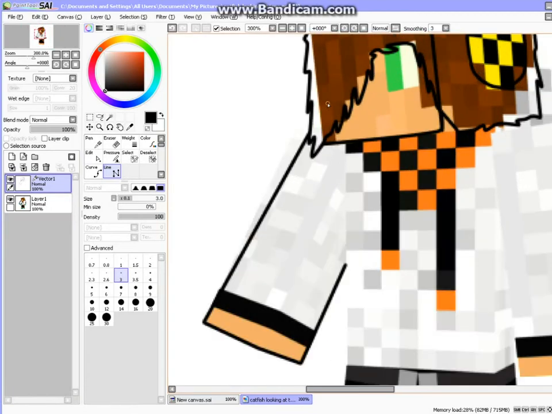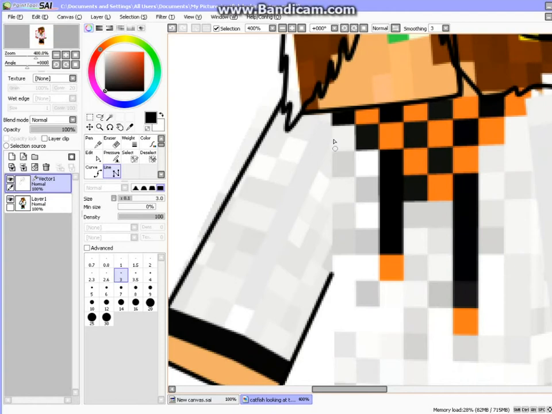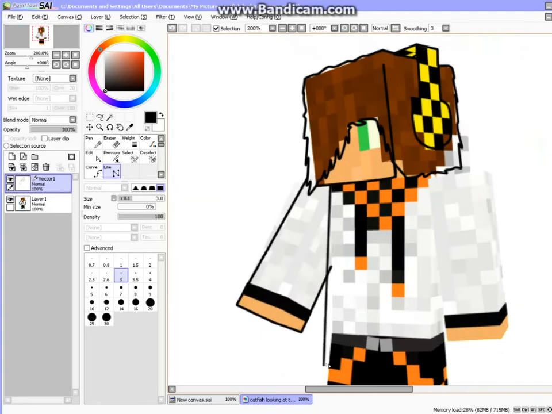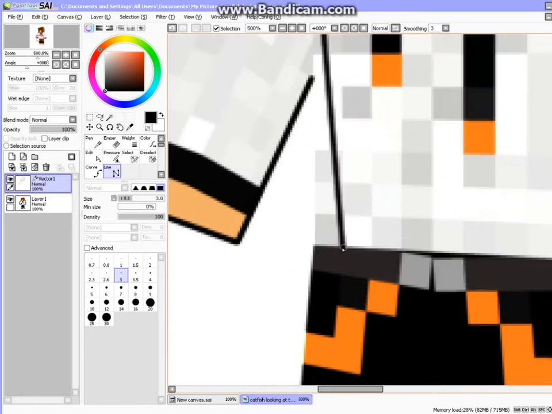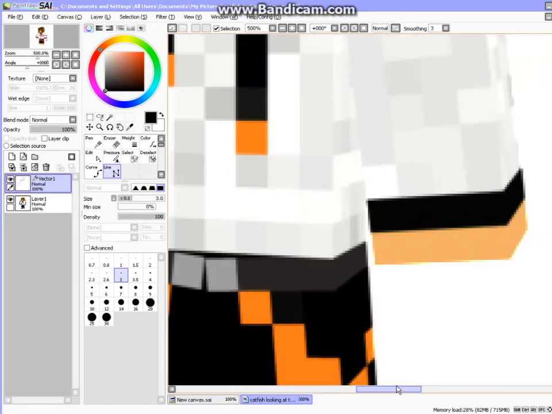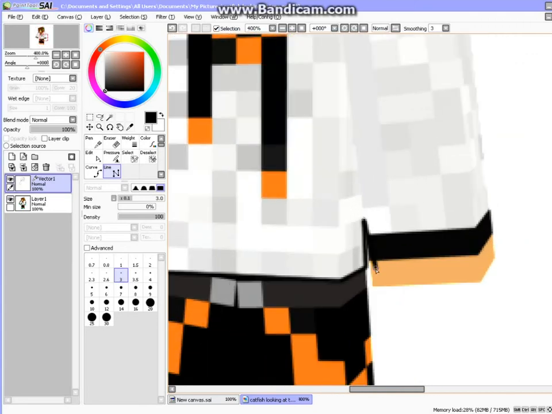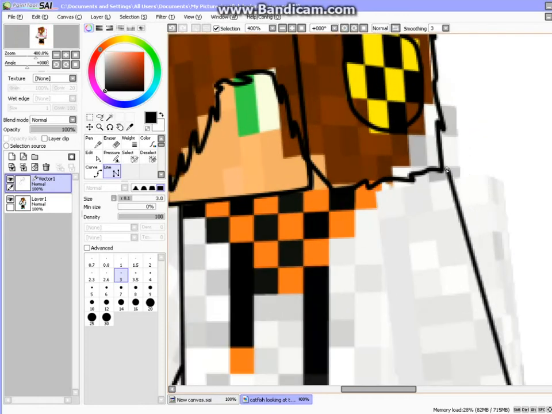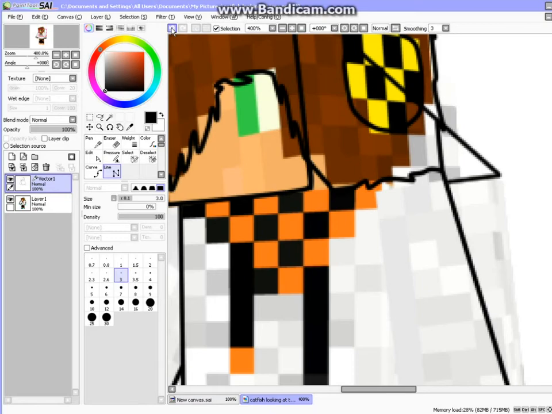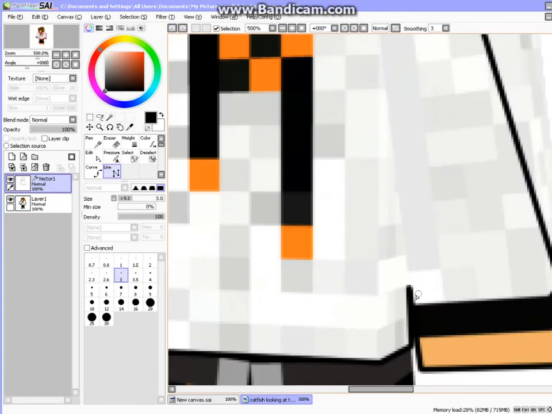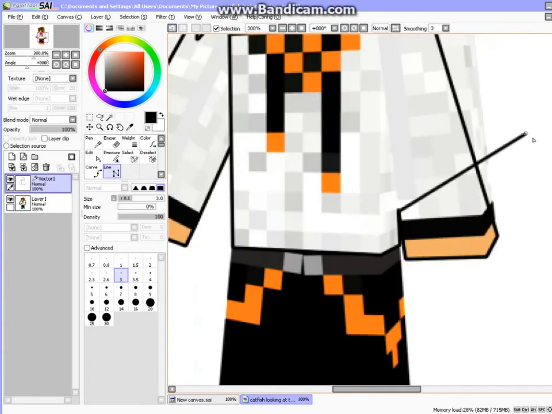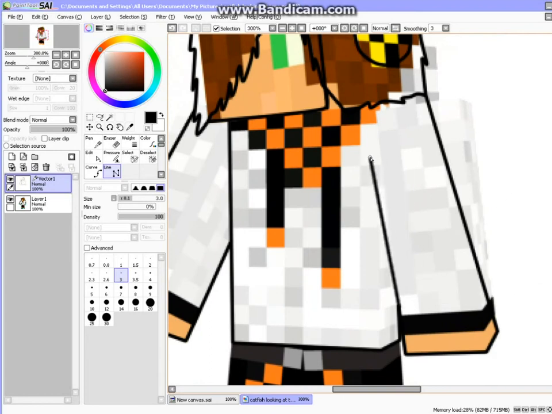So I already have the arm that's shaped to the head, and so I'm just going to go along the line still, and I can edit it out and edit it in, whatever I want to do when I'm done. So I just start out with the torso mainly, and so you do the lines, and then I go down to the body and the arms, and I just outline things. One side, and then remember not to just do a square right there like I did before, and you just gotta make it look straight. And then you can edit the arms, make them look how you want them to look.